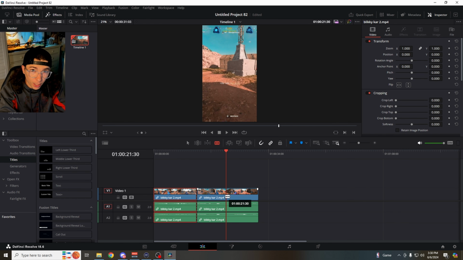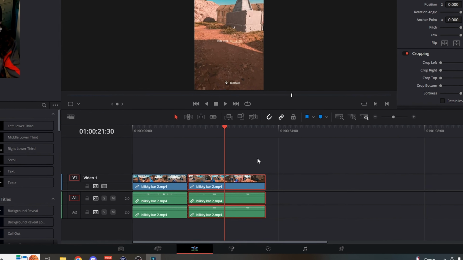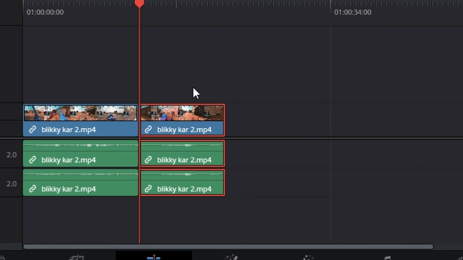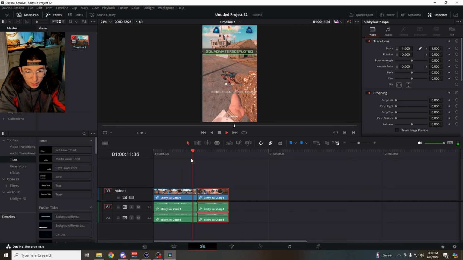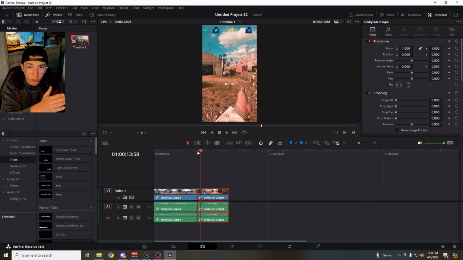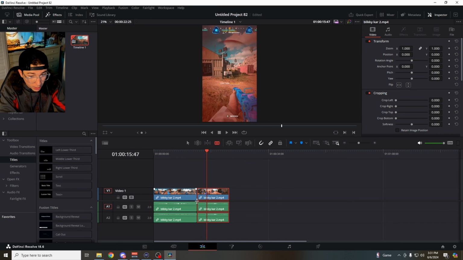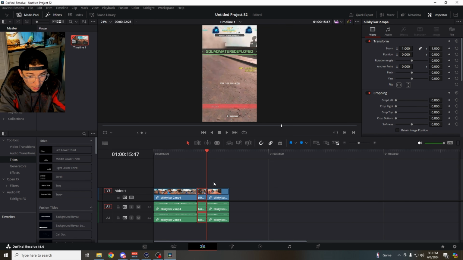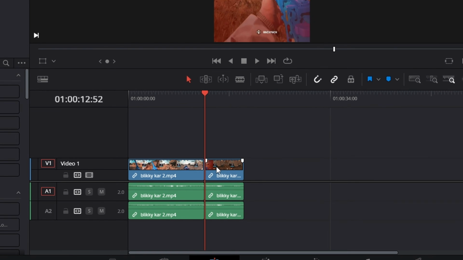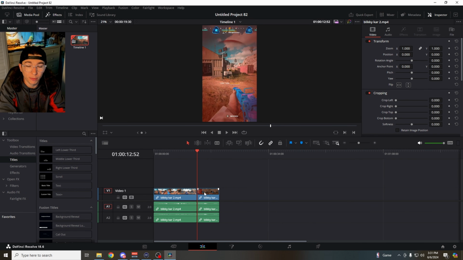I still have my cut tool open. So what I'm going to do is press A to go back to selecting my clip, select the part of the clip I obviously want to cut, and press 1 again, and that'll move it right over to where I was. Now when I go through, it should be pretty smooth, where it's going to look like we're turning in one motion. Say we went through and made multiple cuts and we wanted to delete each section. All you would do is click the section you want to delete and press the 3 key, and it'll automatically move your timeline around so you don't have to drag things.